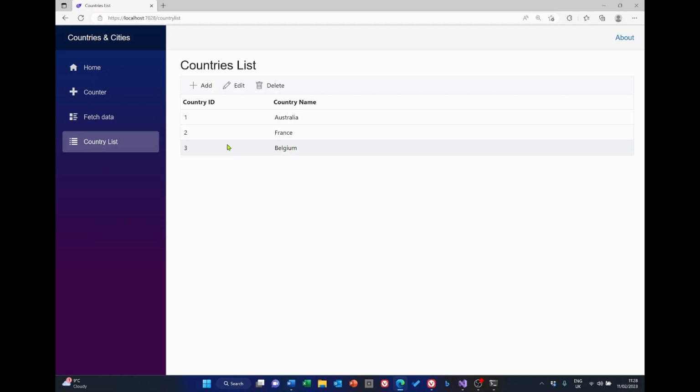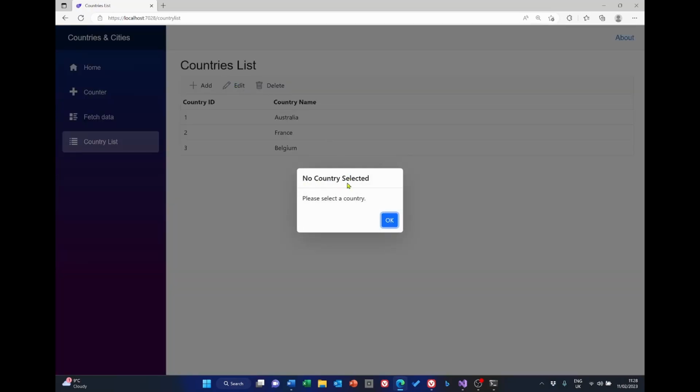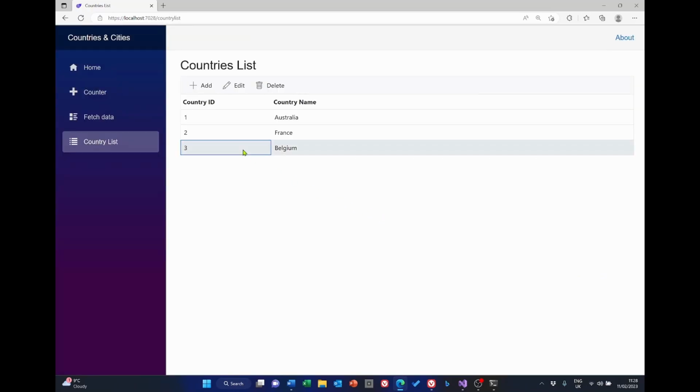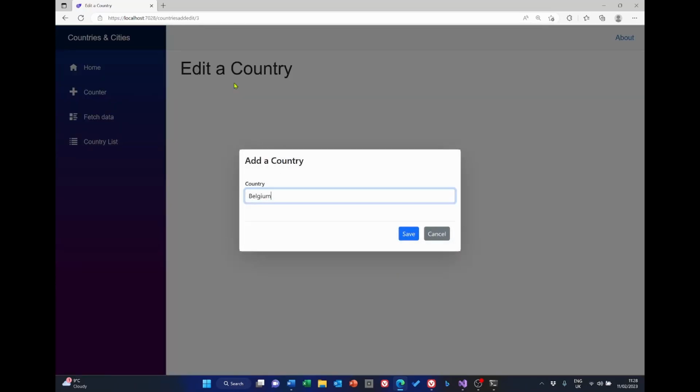And I'll now try editing it, but without selecting it. So if I choose edit, I get the warning, no country selected, please select a country. If I select one, I can then go and edit it.